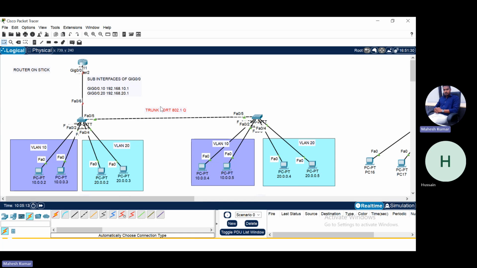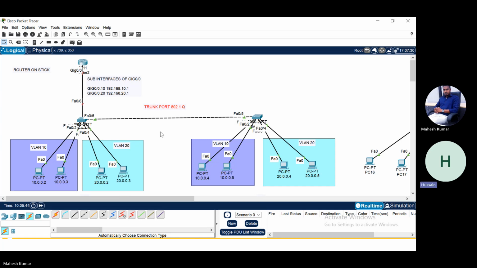A trunk port is the port responsible for carrying multiple different VLANs' data. Without the trunk port, it will not work.